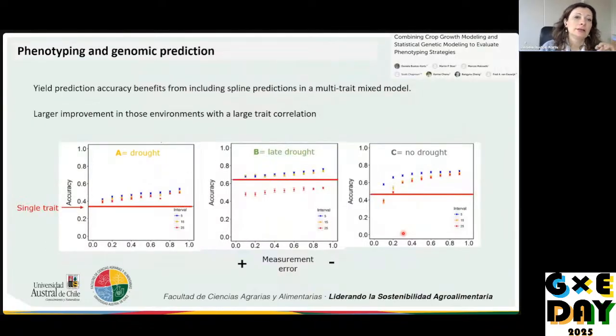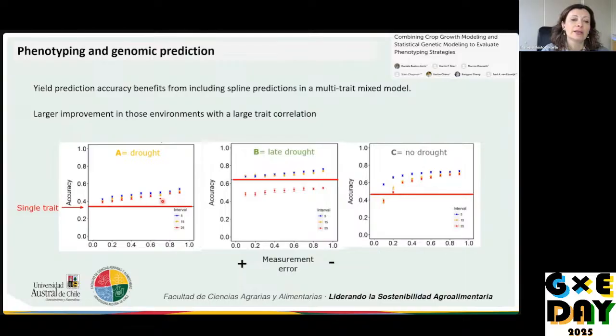And at the end, why do we want to do all these things? Because we want to put everything together and combine them in a multi-trait model. Basically here, for example, we are predicting yield from yield, the red line. We have a heritability of 0.3, 0.60 something, and 0.5, depending on the environment type. And for some environments, we gain a lot by including these additional traits like biomass into the prediction for yield.